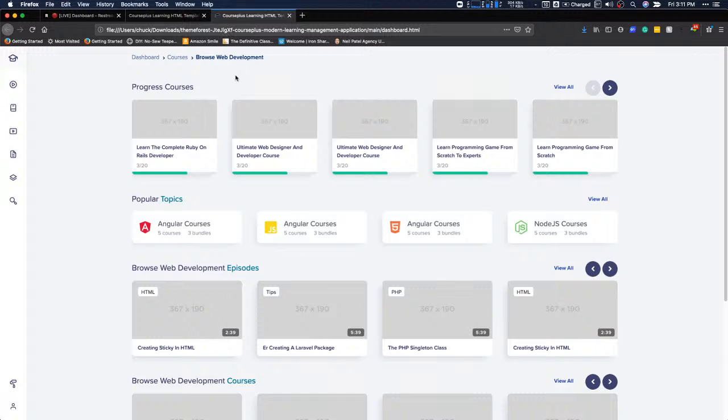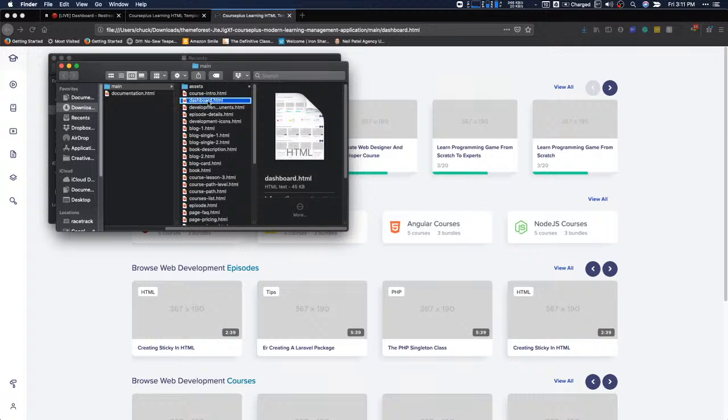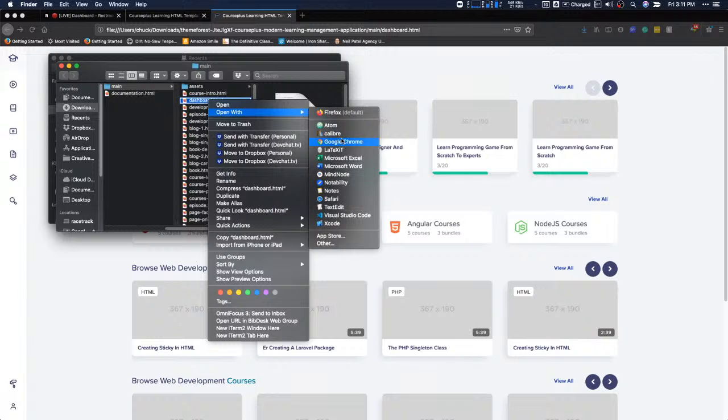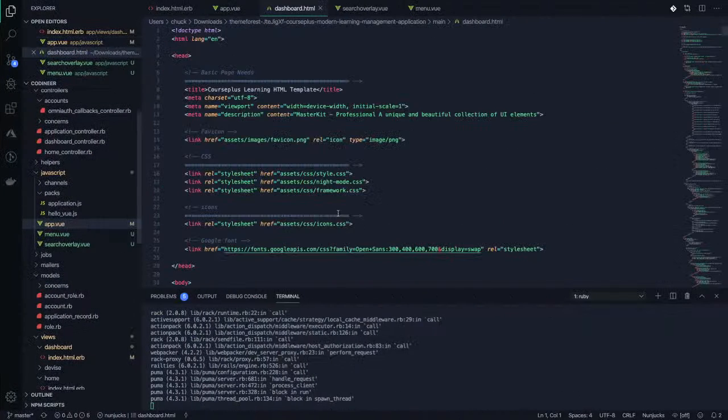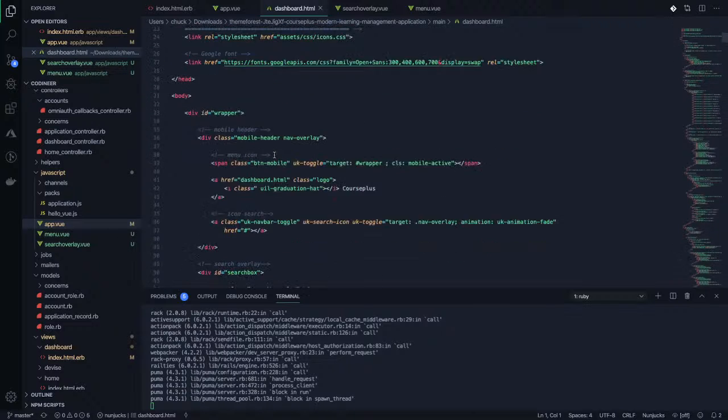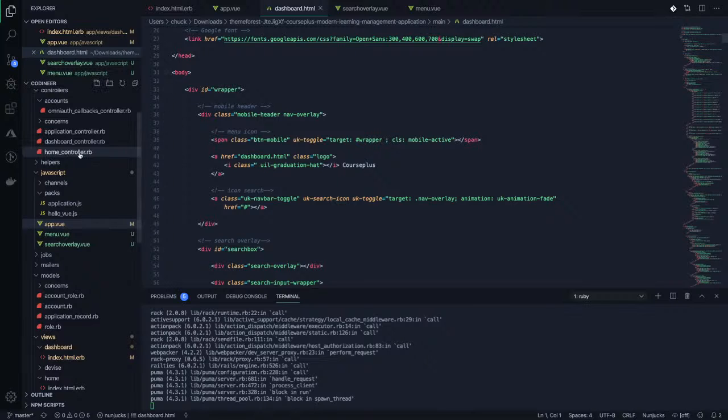Here we go. And that way I can switch back and forth. Also open that up with VS Code. And the reason is because then I can just grab this stuff out of here, right?